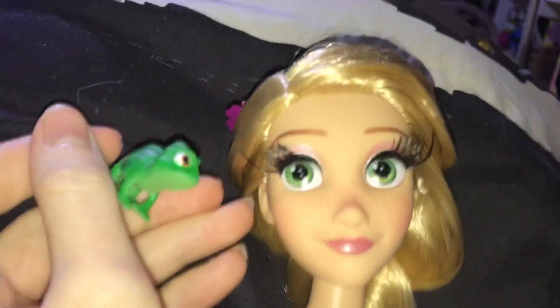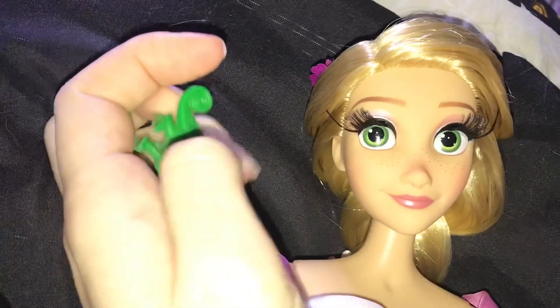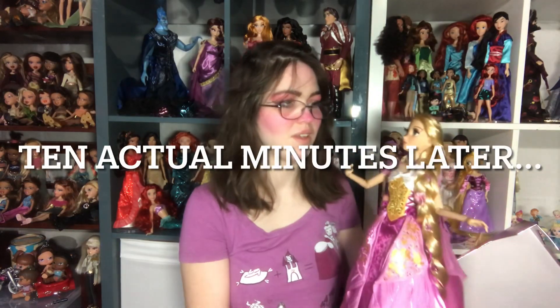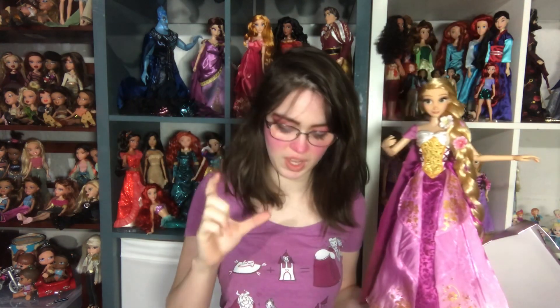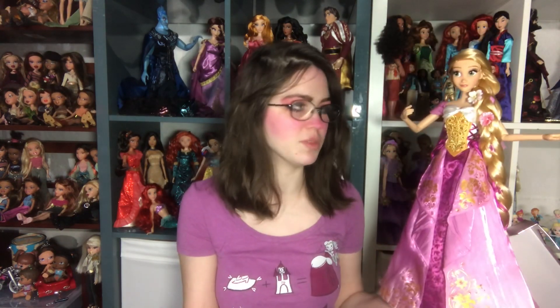Amazing. I'm so glad they included him. I just needed to come in and show you because I completely forgot to do it in the actual video. I've returned - there were so many ties on this doll. Oh my gosh, Pascal was actually tied to her dress with this really thick embroidery floss and it was actually pretty difficult to get off of there without leaving any holes. There's still a hole, but that's because there were so many threads through one spot on the dress, but it is not really visible. They picked a good spot for it.